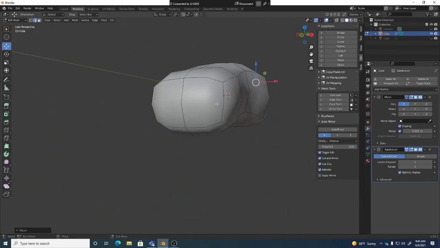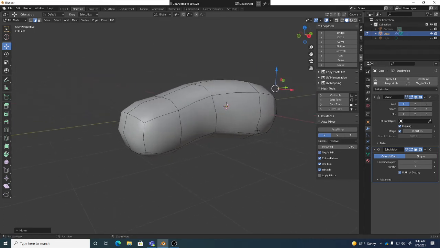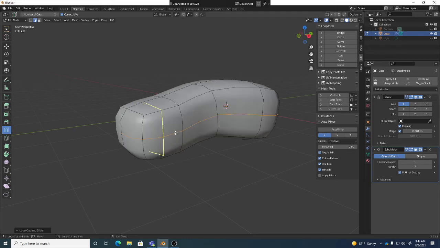Now, I really want to have a little bit more geometry coming out of this. We could have the claws come out of the sides. We can have them come out of here. It's kind of whichever way you want to do it. There's no real right or wrong there. In this case, I think I'll do it from the sides. So Alt-C for loop cut, right? So good old loop cut again. And I just maybe left click, put that right in the middle.